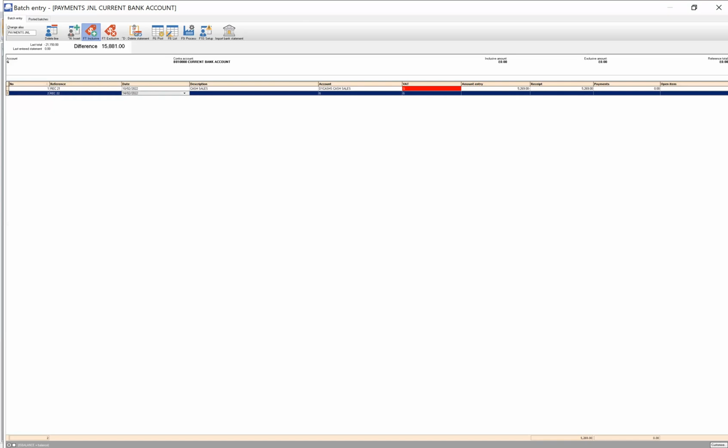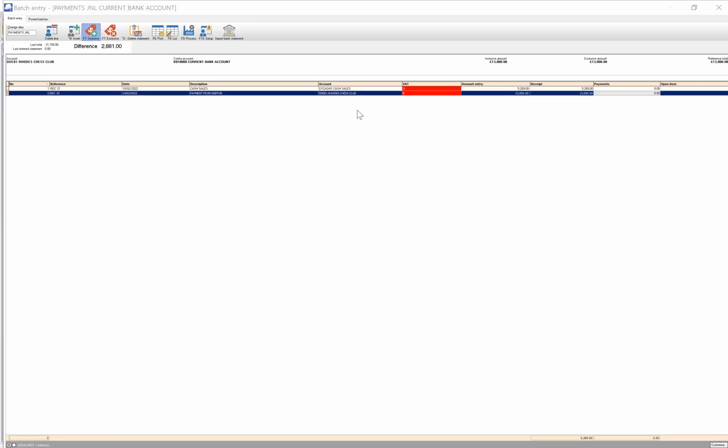February 2022. And this was payment received from debtor. Who was the debtor that paid us? It was the Rhodes Chess Club for 13,000. So under account, we need to look at who paid us and select that account. It's the Rhodes Chess Club. There it is. No VAT. And it's going to be a receipt of 13,000.